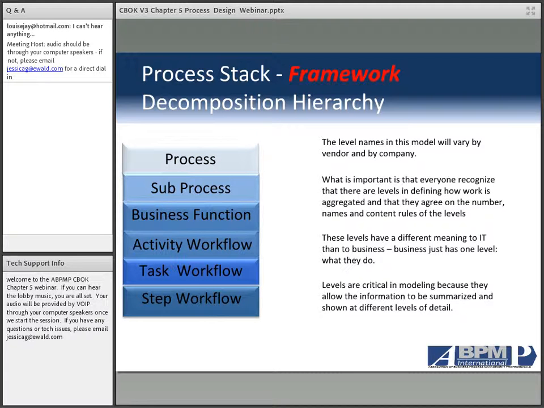Now, when we start to look at the models themselves, we notice that we have an opportunity to start to level those, or decompose those models from process. Now, before I go through the hierarchy here, I'd like to point out that this isn't an industry standard. Different people have different stacks with different names on them. The stack that you use is not all that important. What's important is that you use one, and that becomes the standard for discussion within your organization. So we'll consider this an example.